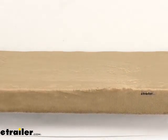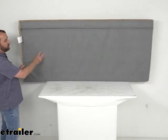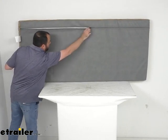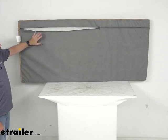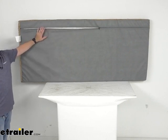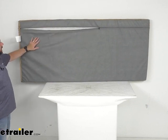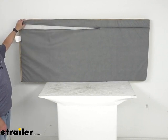Going back to my wide view here, I do want to show you the zipper underneath on the underside. This zipper is going to allow you to remove this cover — it can easily be put on and taken off the mattress. You're not going to have to worry about accidents because the cover can be put in a washing machine; you just don't want to put it in the dryer. You'll simply lay the cover out to dry, and once it's dried, you can slip it back onto the mattress.